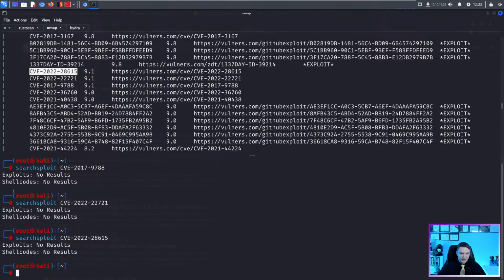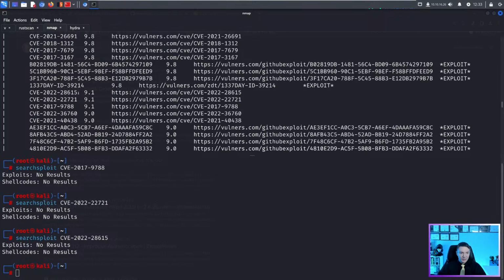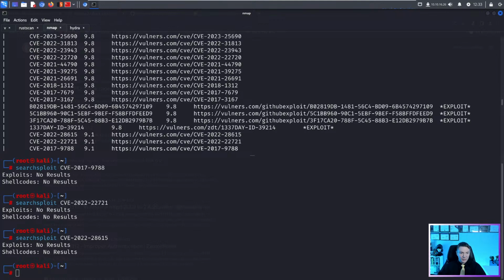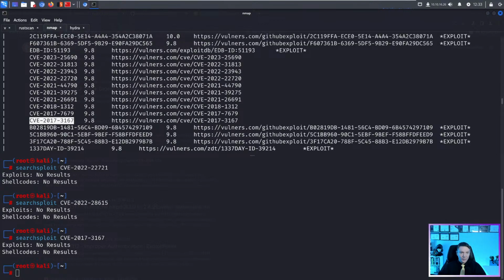See if we can find anything on these CVEs. This might even be the path forward.